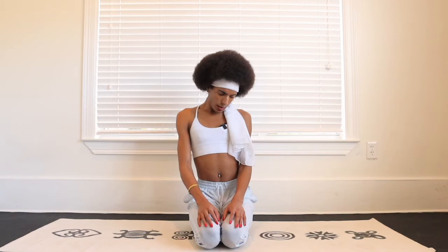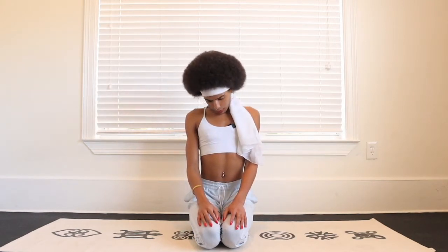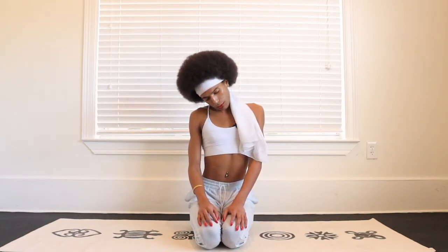Maybe keeping the eyes closed, bringing the gaze in between the eyebrows, loosening the jaw and the tongue. Taking the chin and the top of the head and rotating, creating a circle with the crown. Keeping the shoulders as still as possible. Breathing through the neck, breathing through the throat space. And reverse.